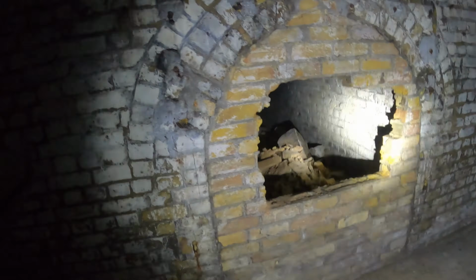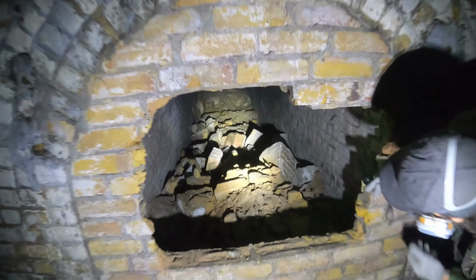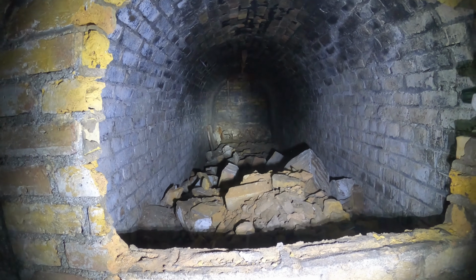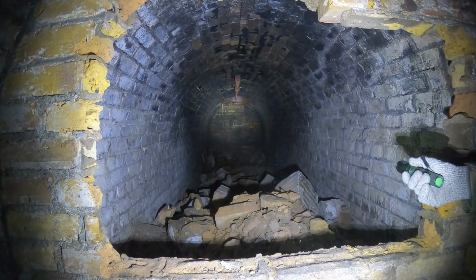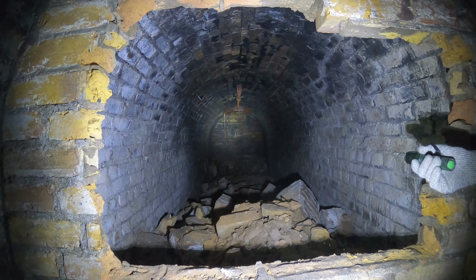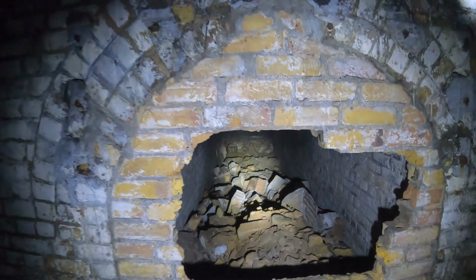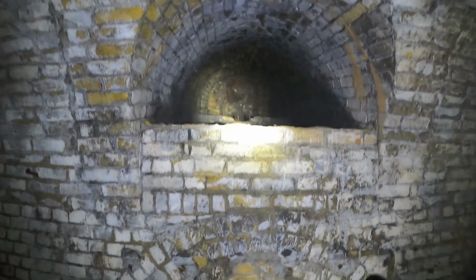And then behind us, the brick tunnel has been up for a while. We believe that this was some sort of kiln because there was an entranceway at the end that would have come out in the outside wall, and on the ceiling there is a big louver. There is another one up here, which, to be fair, if I jump up, I'll show you guys.